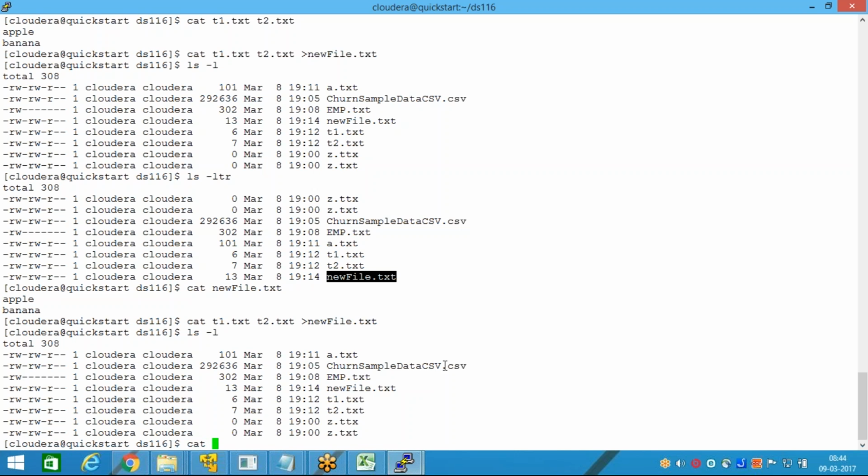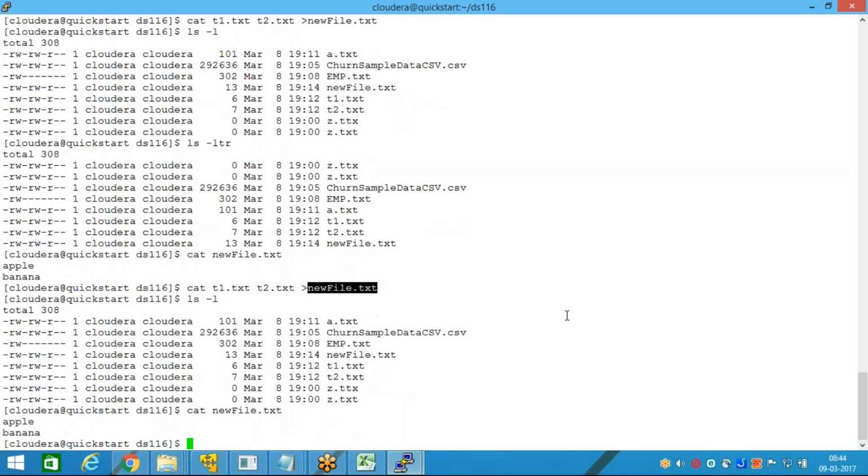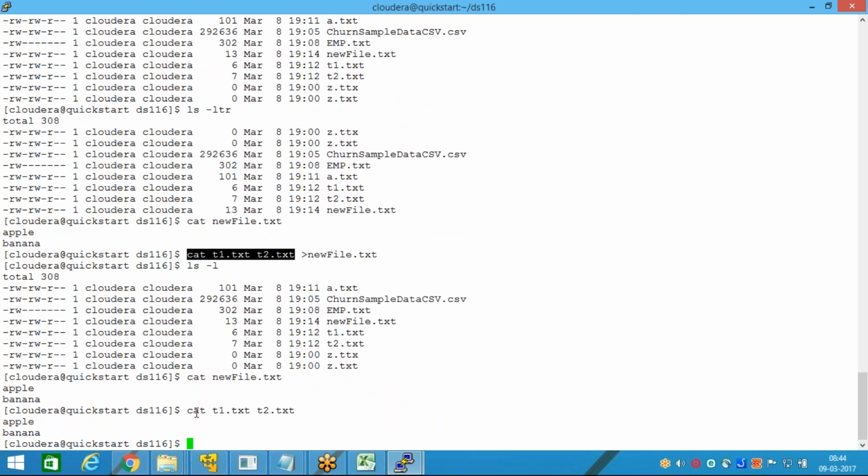So even if I run cat with your file name, you see the same result, because the result of this command is 2 lines only. The file is already present, so it is going to overwrite.